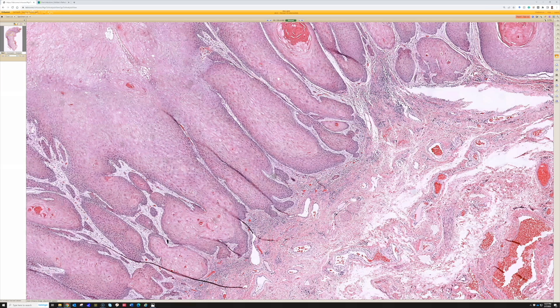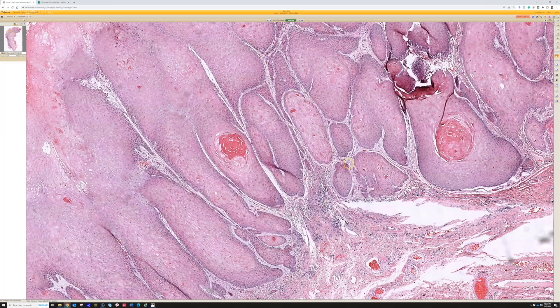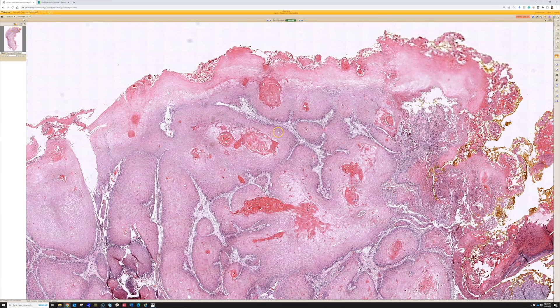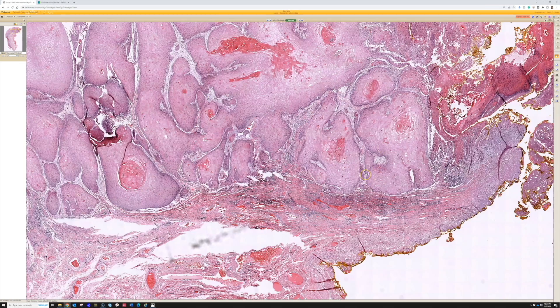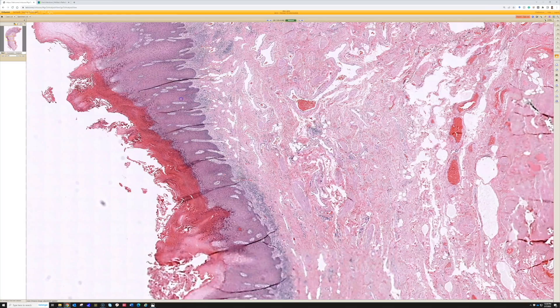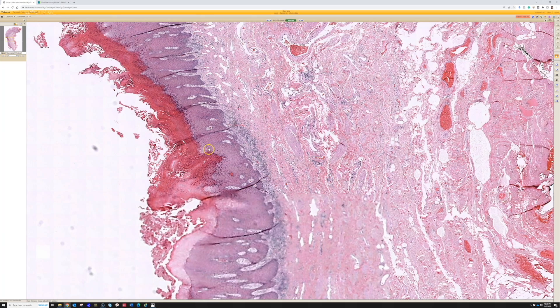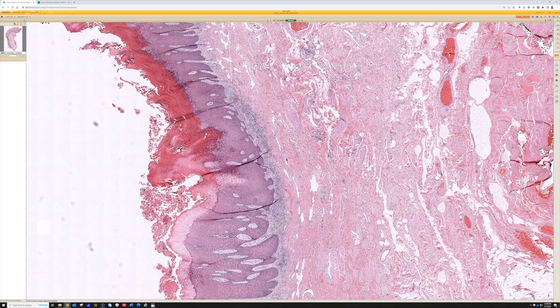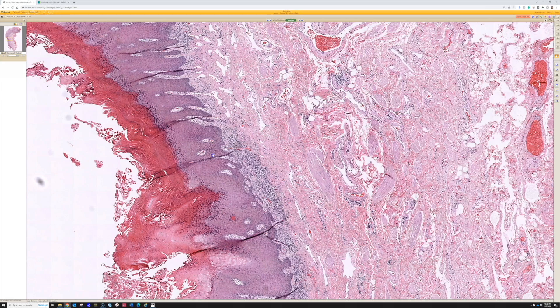These often arise in the anogenital region, but you also see them on the sole of the foot and in the oral cavity, although in the oral cavity they look a little different and more subtle. On a superficial shave biopsy, this tumor can be almost impossible — and in some cases truly impossible — to diagnose. You really need to see the base of the lesion to evaluate the expanded, pushing-type invasion at the bottom, and you also need the clinical information to know how large the lesion is, as these are usually large lesions.